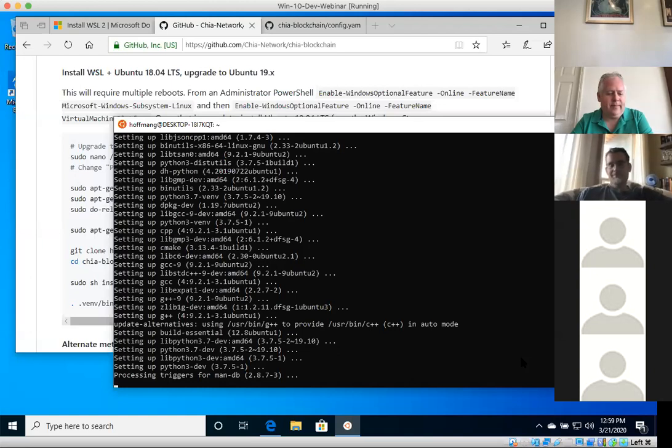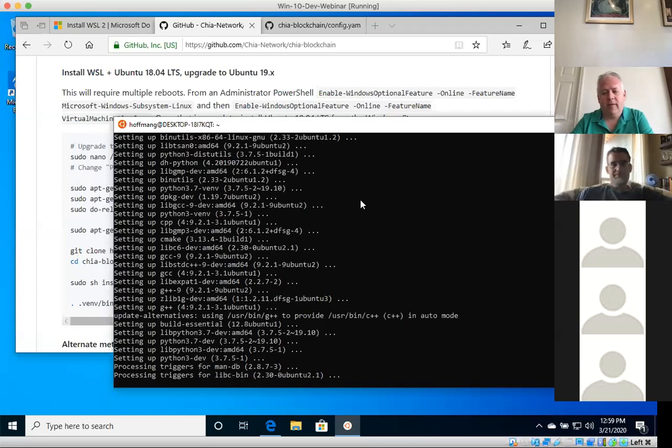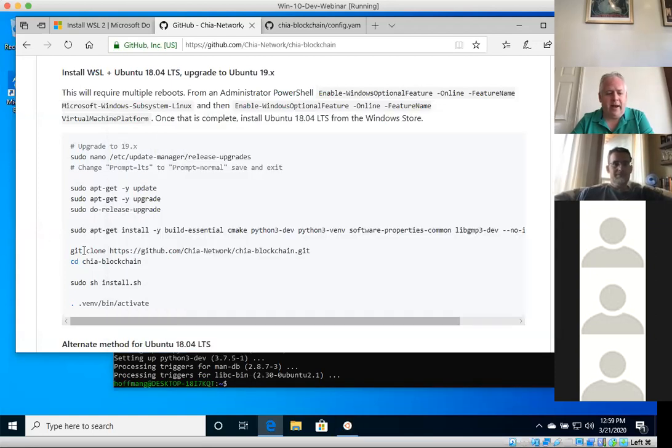Almost there. So what we've done in 19.10 is install all the tools you'll need to be able to build and compile. Longer term, we're going to hand you these in binaries with a Python overlay, and you won't have to do the build and compile steps. Okay. Now that we've got that complete, we come back and we clone our repository.